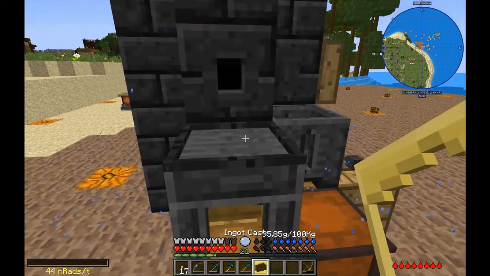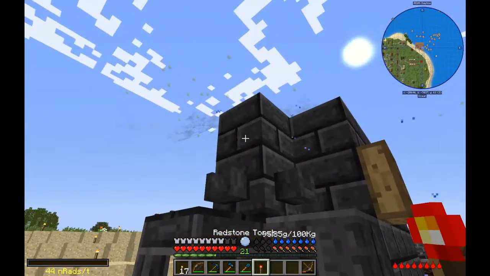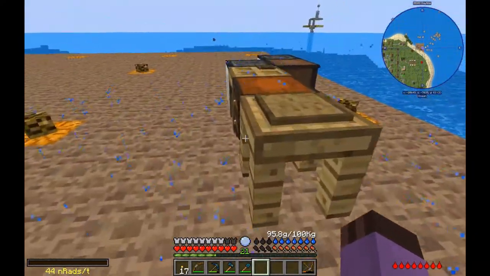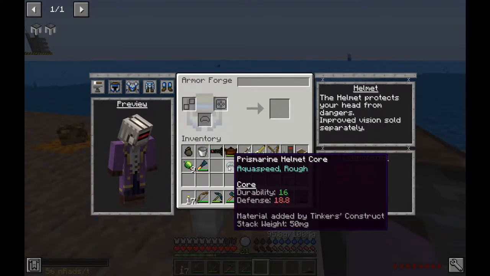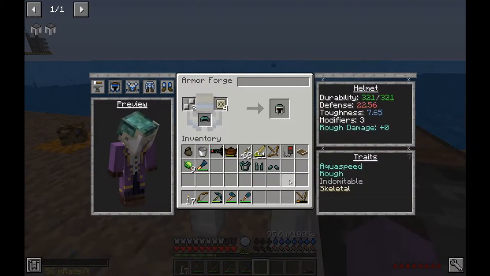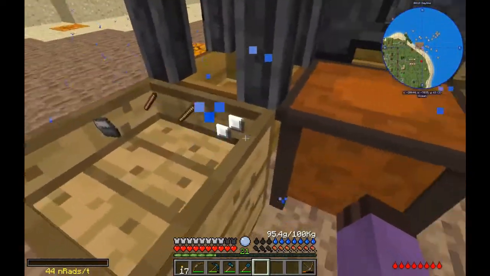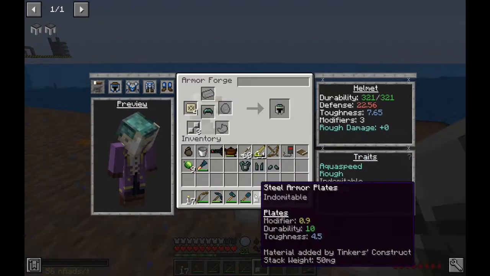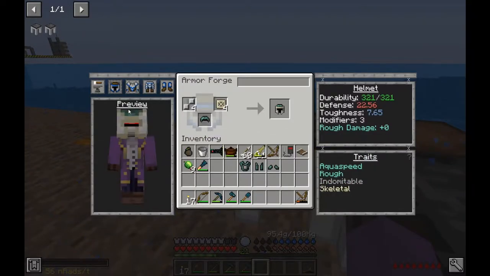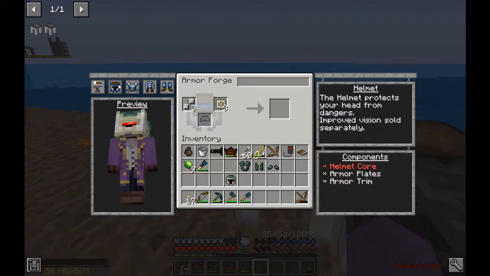And let's just cast the rest out into ingots nice and automagically. Oh, so lovely. Anyway, now I take my core, my armor plate, and my trim, and I need my last armor plate. Forgot to take that out of the bin. And yes, I even get a preview of it over here. So there we go.